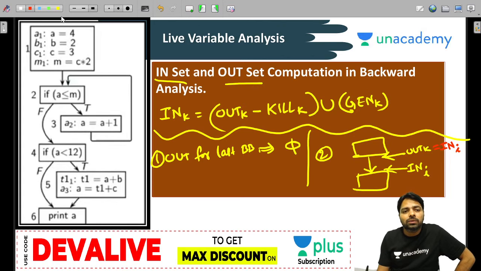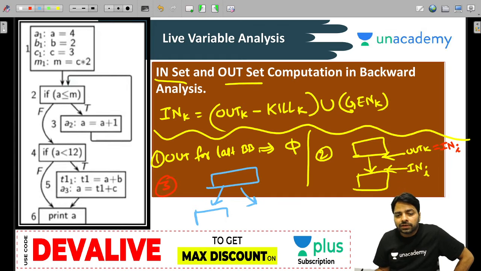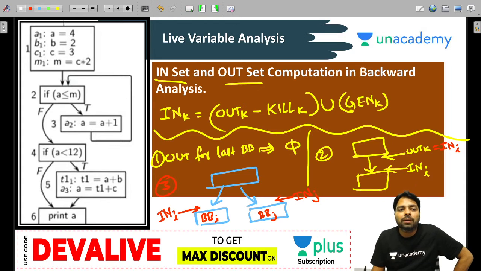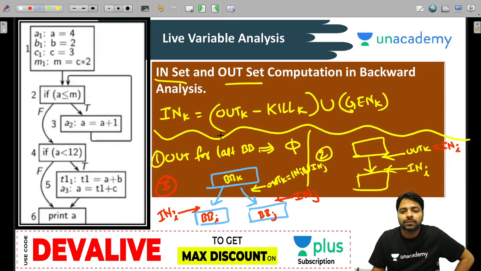And the third one: if you have edges to two blocks, basic block I and basic block J, and in J and in I are already computed in the backward direction, how do you compute out of basic block K? Out K is equal to the union, that is in I union in J. That's all. Do the union.